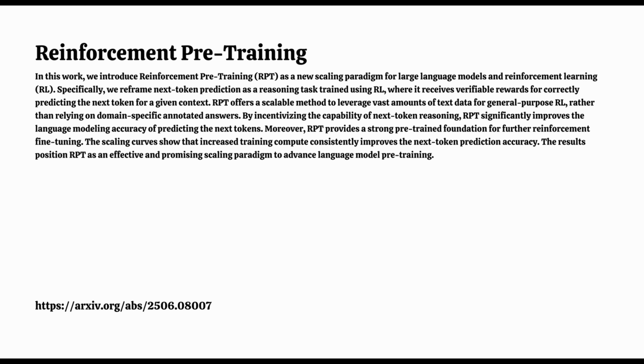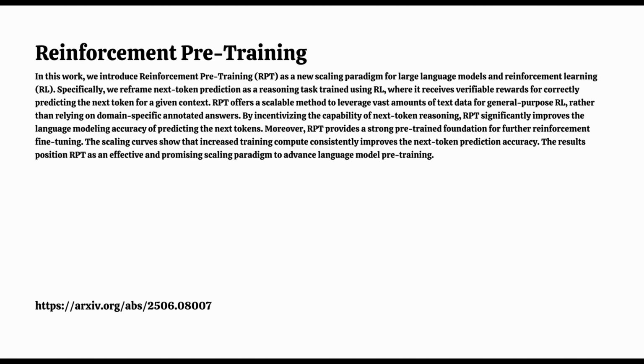That's the clever bit. The reward comes directly from the pre-training data itself. It's a verifiable reward based purely on correctness. Did the model's final prediction, after its internal reasoning, match the actual next token in the text? So the model reasons, makes a prediction, and gets a simple yes or no reward based on the ground truth from the corpus. Pretty much.